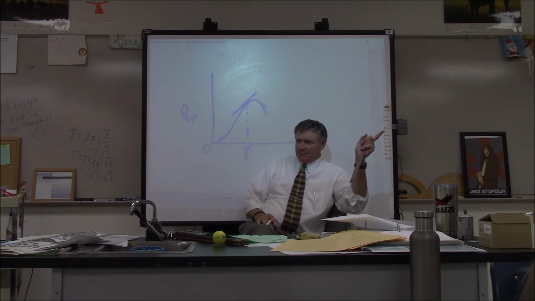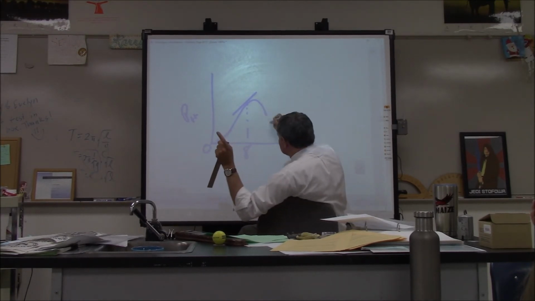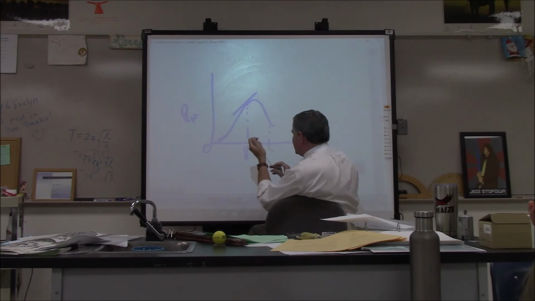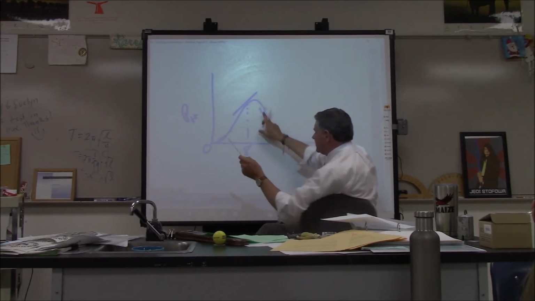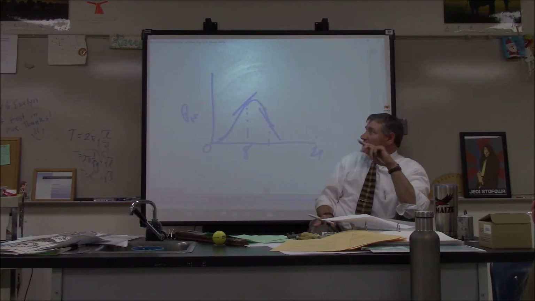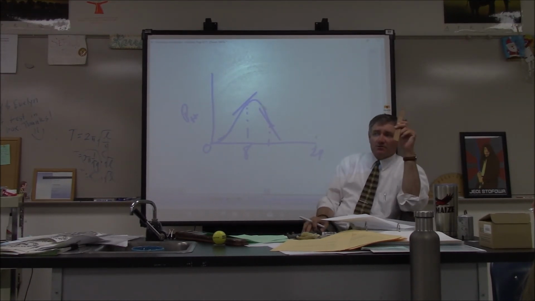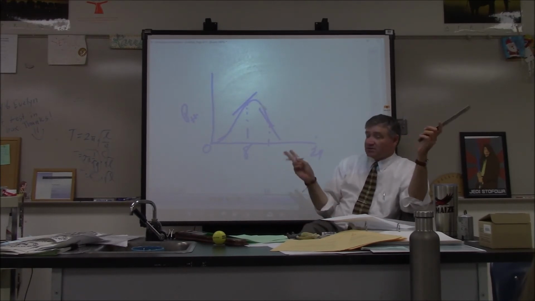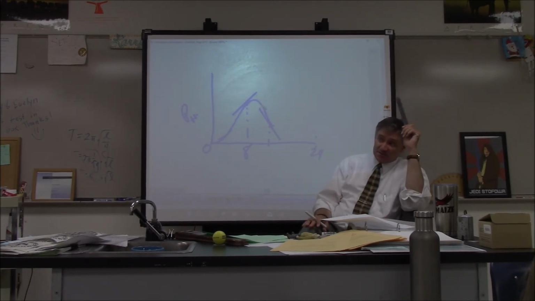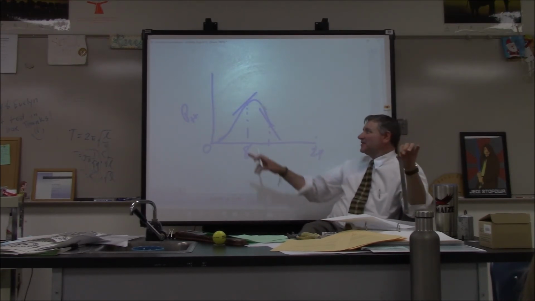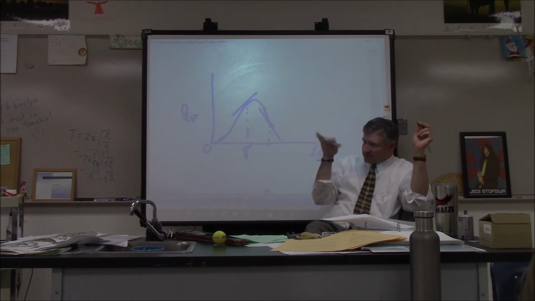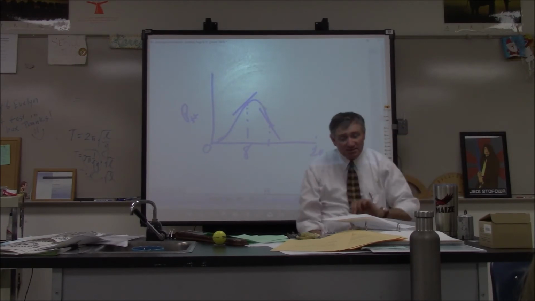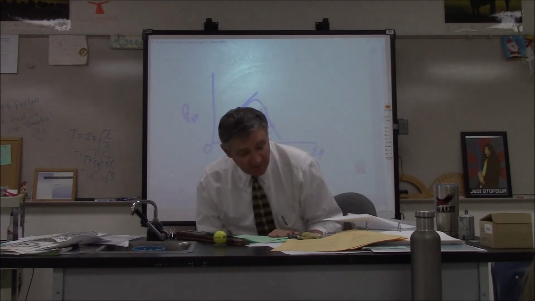Then you're going to do the same thing at the 12-second mark, which is going to put you somewhere over here. Again, you're going to draw this tangent line and find the slope of that line. Right away, what do you notice about the signs of those slopes? They're different. The first one is positive, the second one's going to be negative. So what did it have to do in between? Change direction, right at the apex of that curve, because that's where you're going to draw a tangent line which is horizontal. Which leads us to what I want on question number 3.